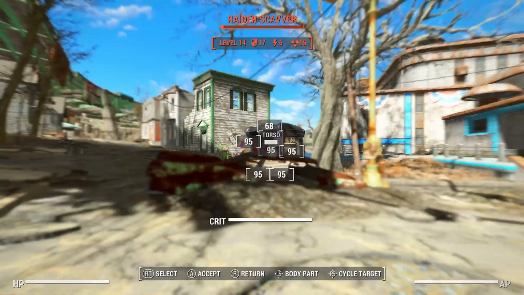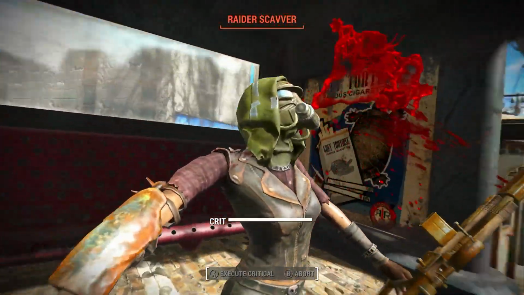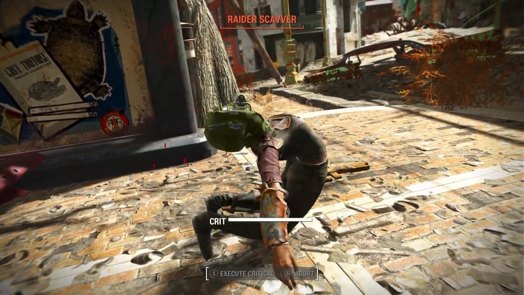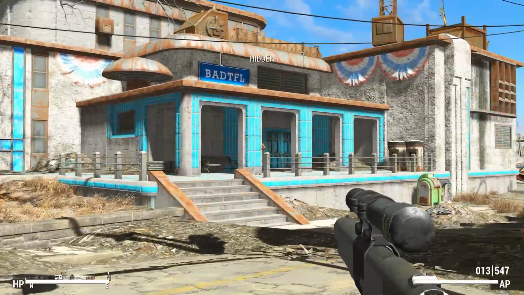Alright everybody, we're in the shit already. There's some raiders right here. That's gonna get headshot right in the face. 68% chance to hit. Blew their head straight off. All that good, that gas message. There's quite a bit of zoom on this laser sight. I know there's another raider right here.